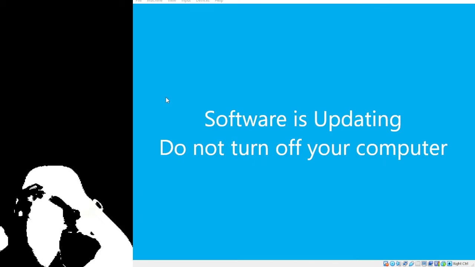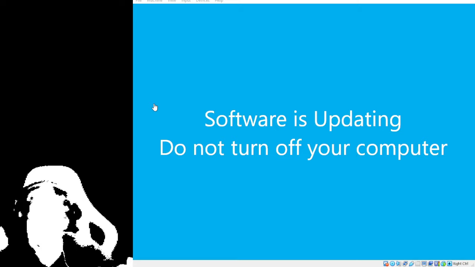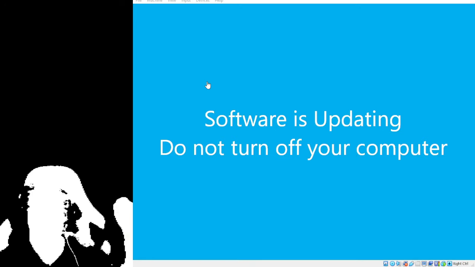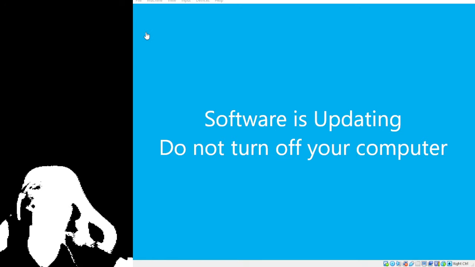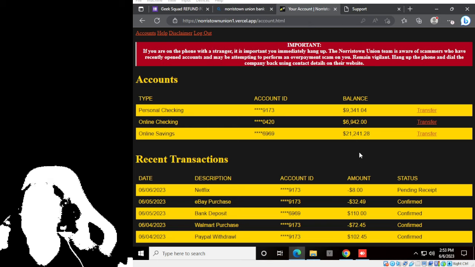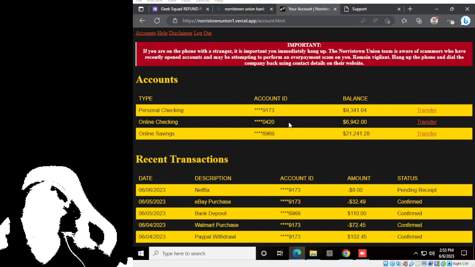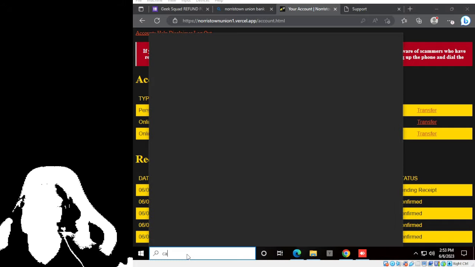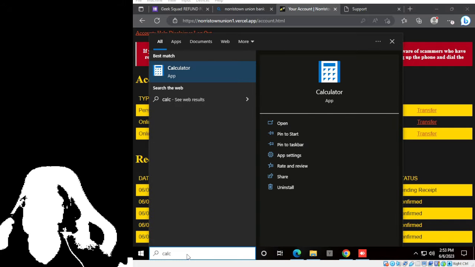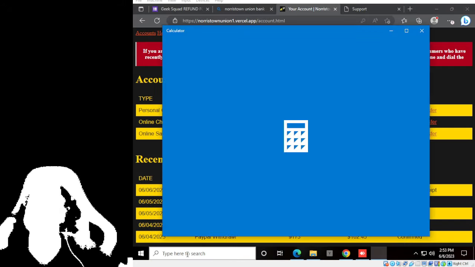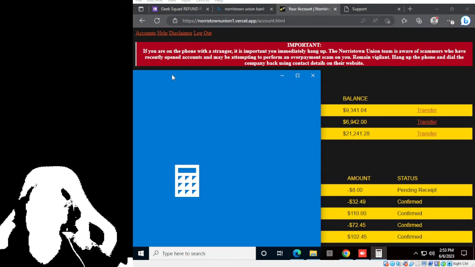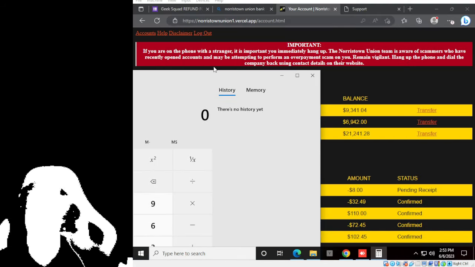And can you tell me like what exactly you can see onto your computer? Can you just help me with that? Software is updating. Do not turn off your computer. All right. Okay. Now, as you requested, you want the money onto the personal checking account. So you can just make a note of the available balance which you have got into your account. I'll make sure of that because there should not be any problem between you and me. So you can just grab a fresh piece of paper and a pen handy.